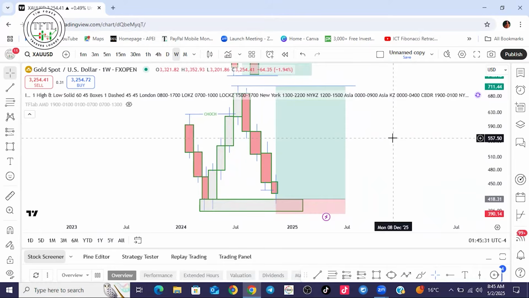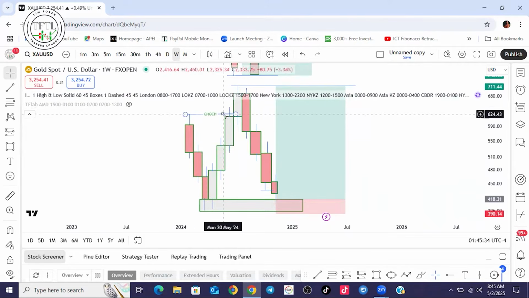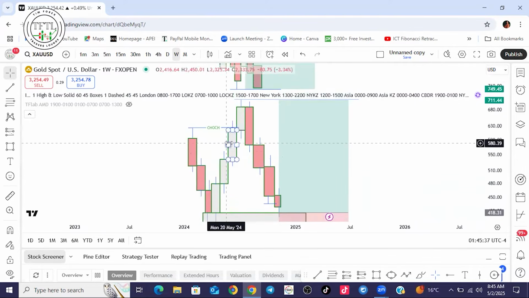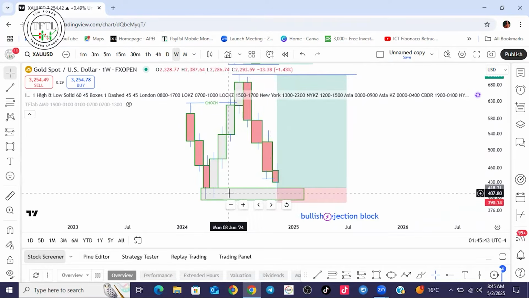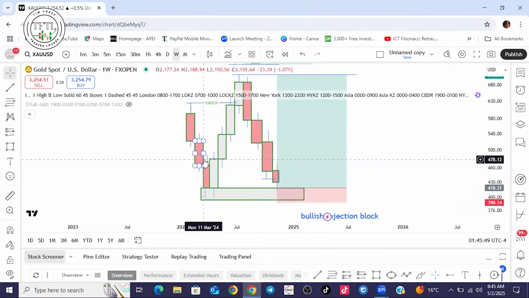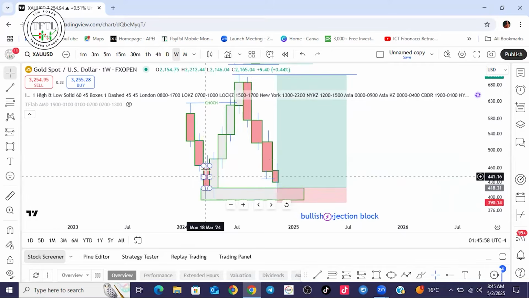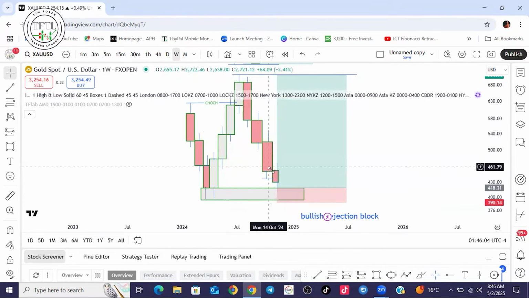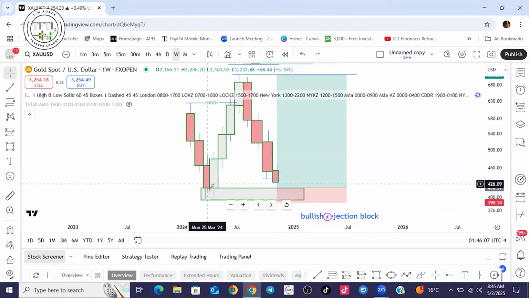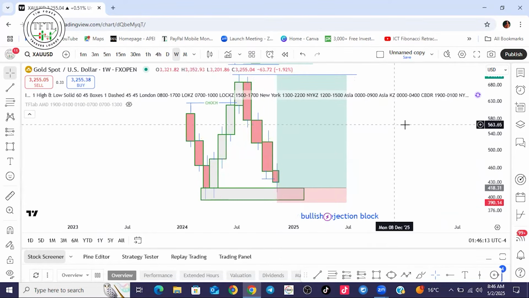But remember, for them to be valid, we are looking at either having a change of character, all right, so the price creating a change of character, or maybe a BOS, then retracing all the way to this particular level to create the rejection block. And remember, sometimes this rejection block will be anchored where we have the order blocks, because this last sell candle is an order block by itself. So sometimes the price can dig deeper into the order block to retest the rejection block, and then we see the price pushing up.